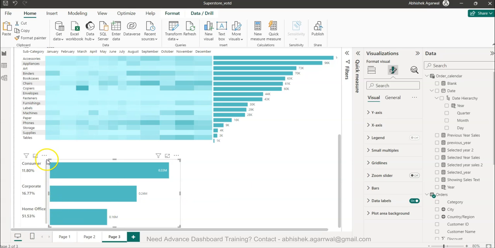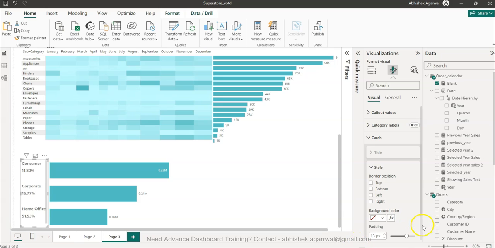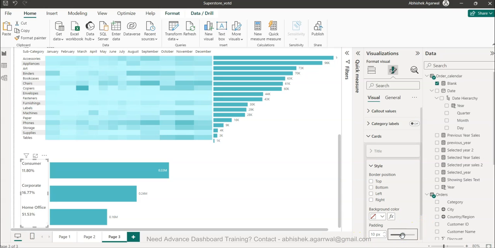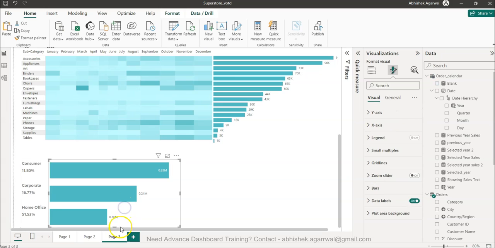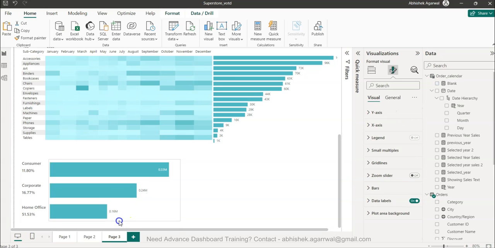Okay, all right, over here, padding, it's gone. 10. Yeah, I think 10 is what it needs. And then accordingly we can move this up and it should work as per our expectation. Okay, so now we have this.